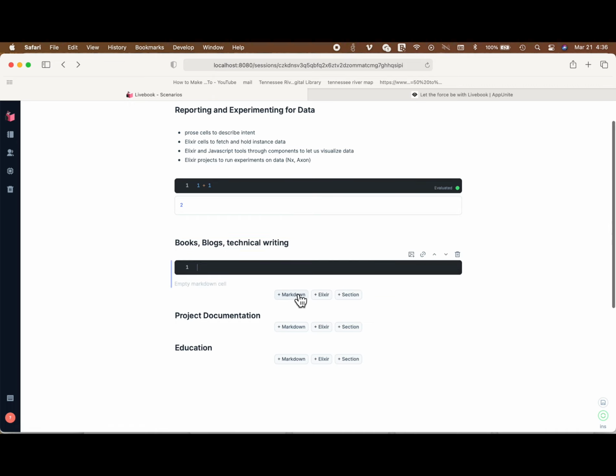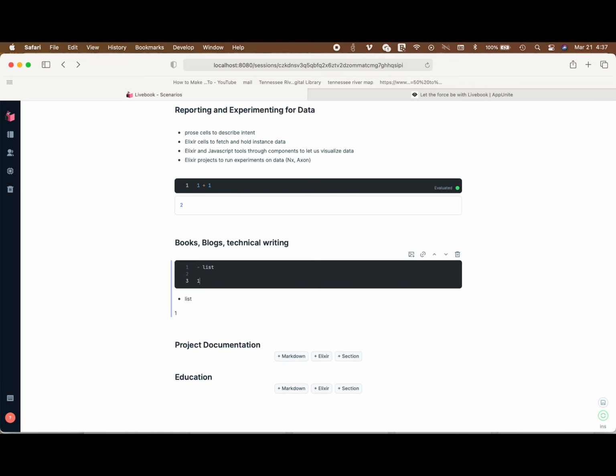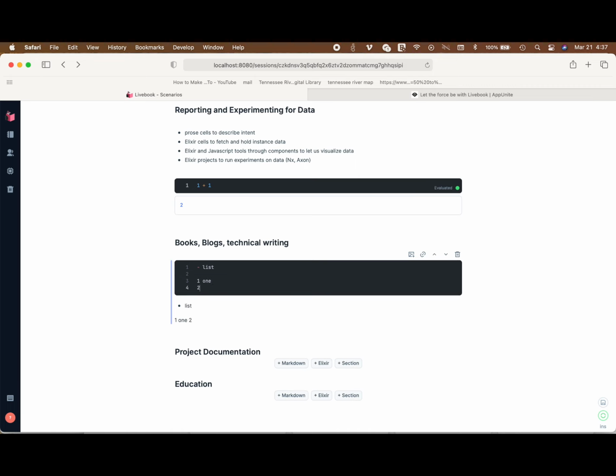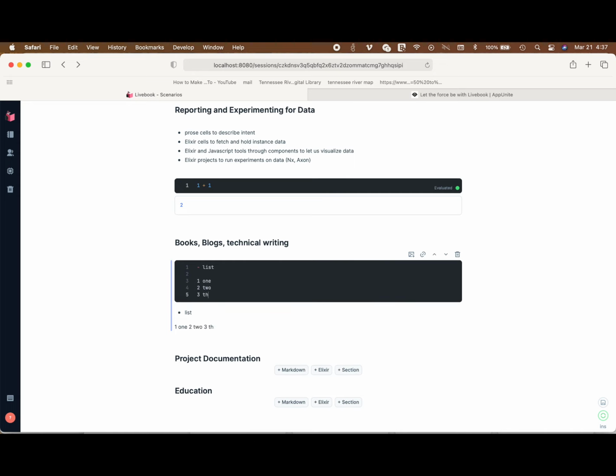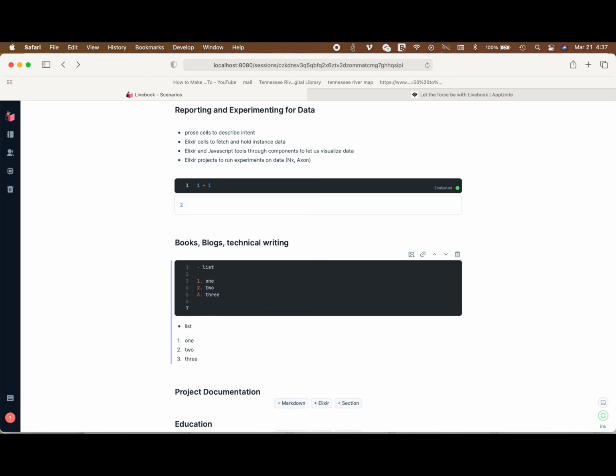And so we have things like Markdown, so I could do a list like this. I could do a 1, 2. So that's, I can build this in Markdown, but it effectively has all of the language available to me.